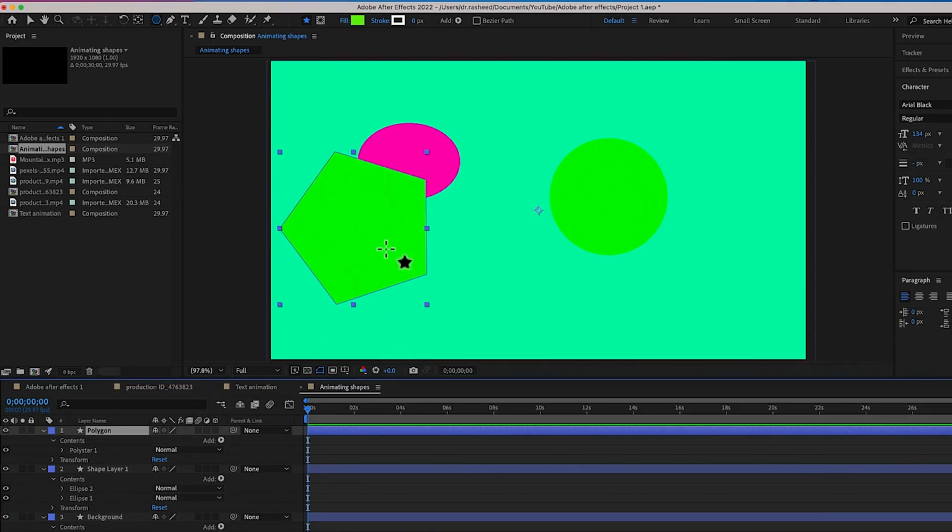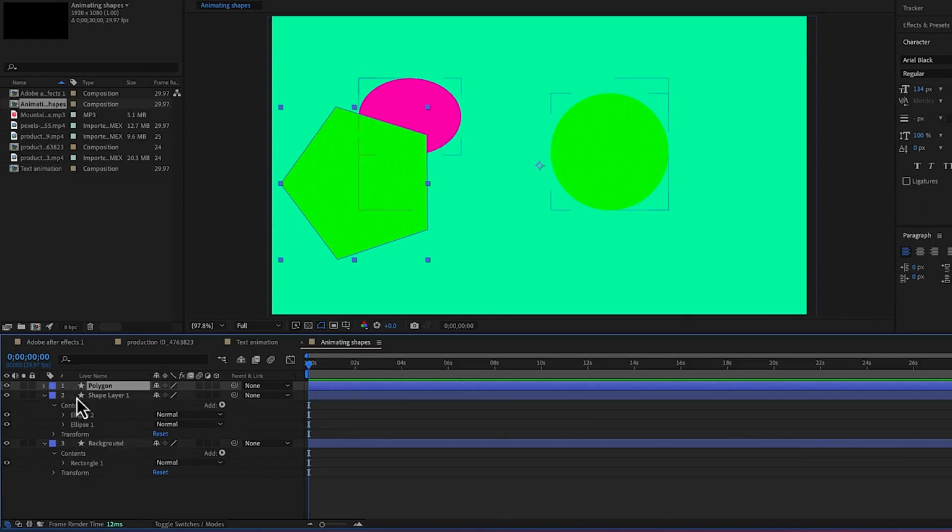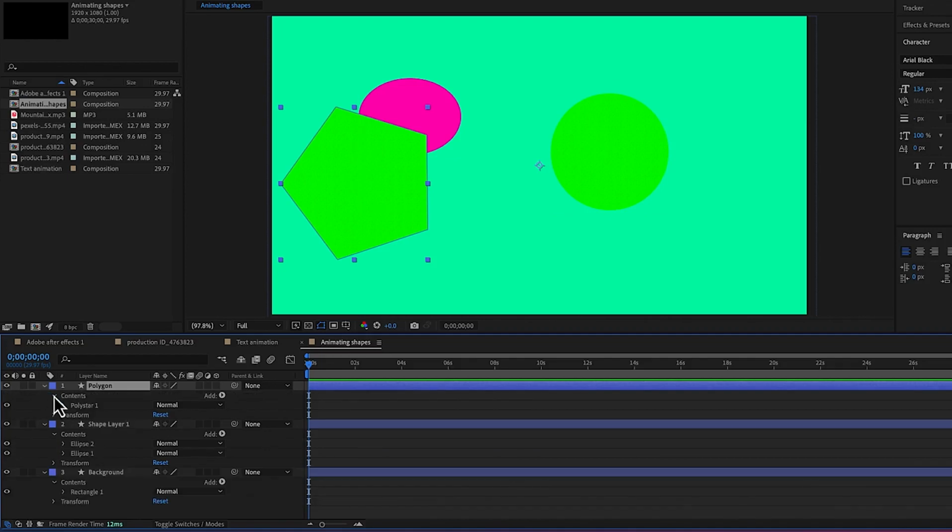In cases when you want to make it a different number of sides, for example, you want to make it 3 sides, or maybe more than that, you can just come over, make sure you are on the polygon or whatever shape you call it. You can come over here, select it, and then you can come to this small arrow. You can see content. Usually when you click, you will see polygon. When you come to this small arrow, you can see content, and when you click on content, you will see polystar.